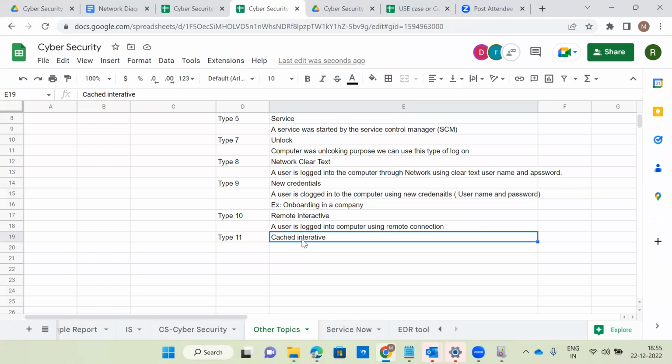For any attack, you should understand this process and flow. For each and every attack, you should understand the log sources, what the log integration methods are, and how the alert will be generated. For every attack, you should be aware of what the log sources are, which logs we have to integrate, and finally how the alert will be generated. That flow also you should understand.